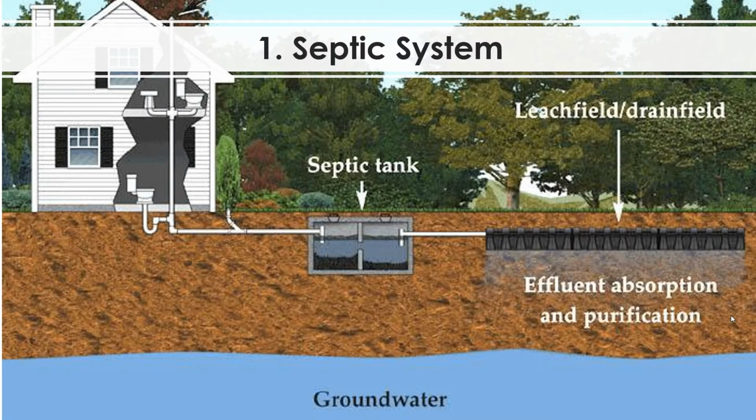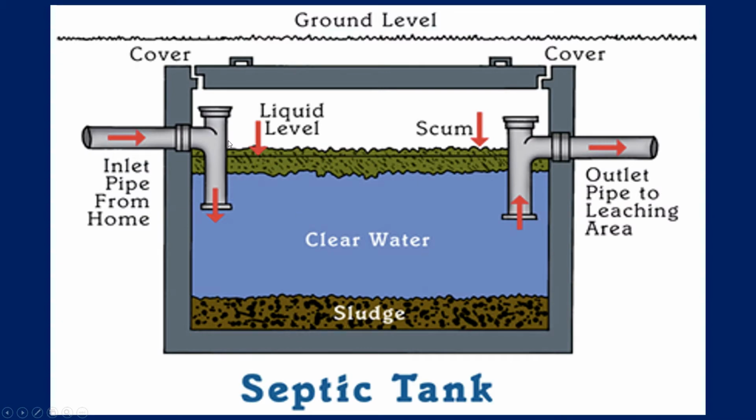So, the first way we can treat wastewater is through a septic system. The water goes from your toilet down into the septic tank. This level always stays the same, so the nasties stay inside and get broken down and pumped out every 2 years or so. The water flows into the leach field, or drain field, where it continues on, and any nasties that leave drain down through and get filtered that way. So once again, you come in, you have your scum and your sludge, and then the clear water is what goes in and comes out.